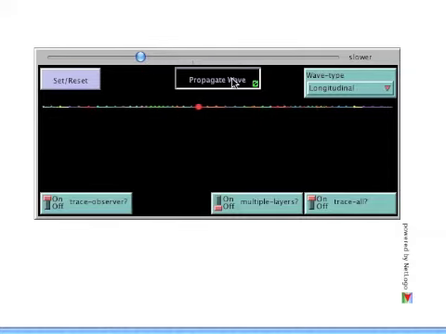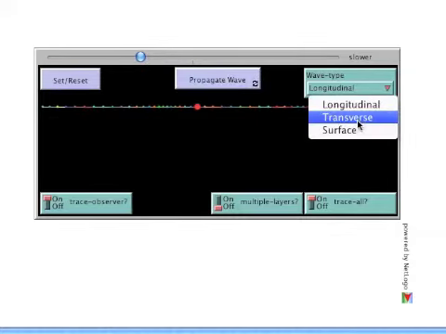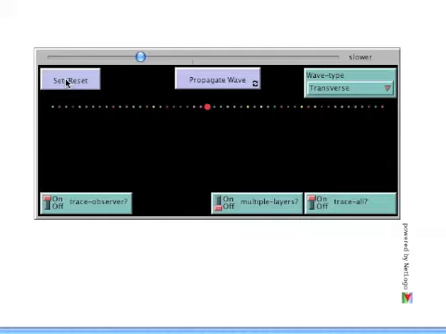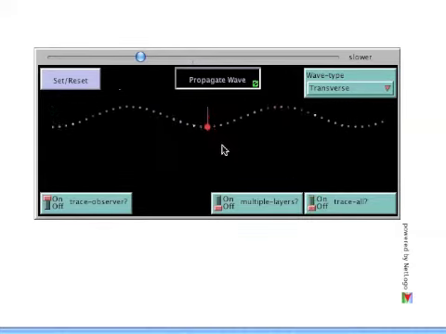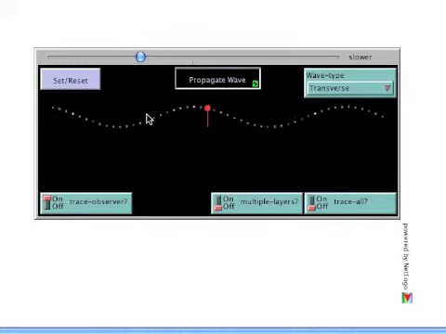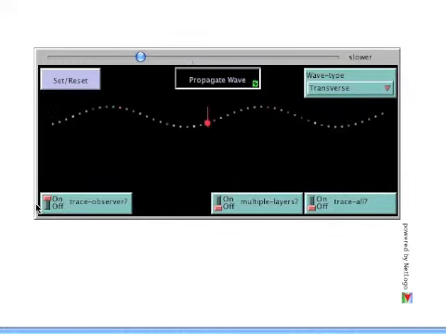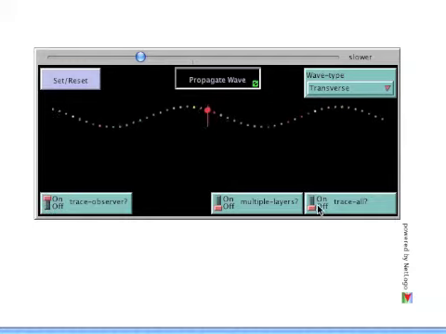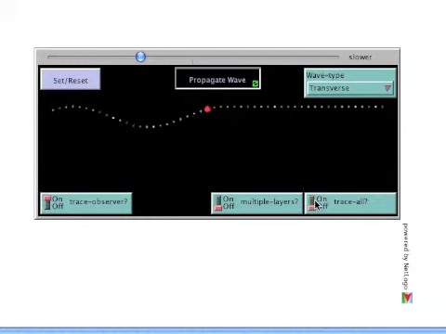To see other wave types, simply select the wave type from the menu to the right here and hit setup/reset. The second option is a transverse wave. Energy will still be propagating from left to right, but now particle motion will be perpendicular to the direction of energy propagation. If we begin this, let's go ahead and turn all the tracing off for now. You can see energy moving from left to right, and, same thing, we can visualize all or none of the motions.